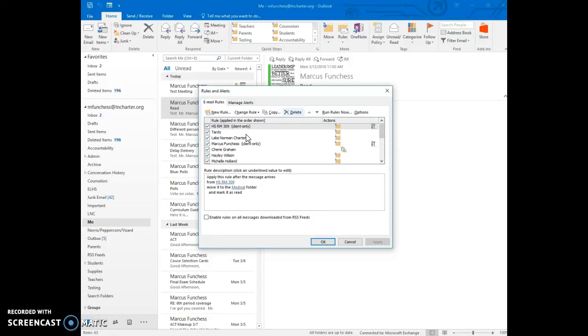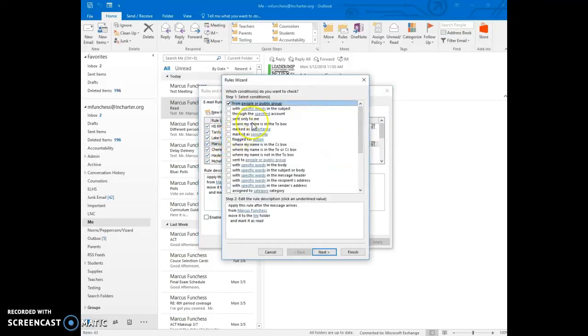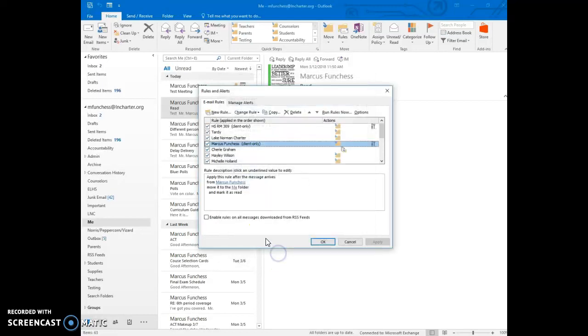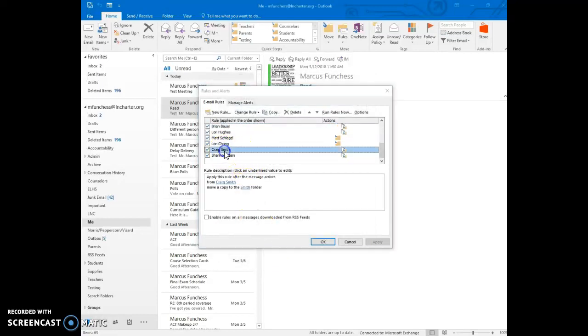Here's the rule I have for this folder. If it's from me, it moves to the folder that I have marked as me, and it's marked as read. Okay. The one I have for my principal, Mr. Smith, this is his.